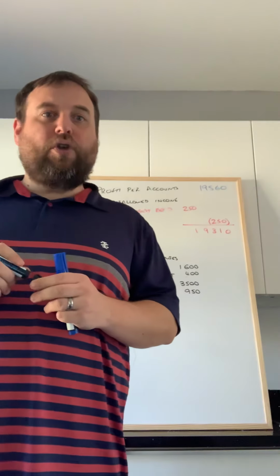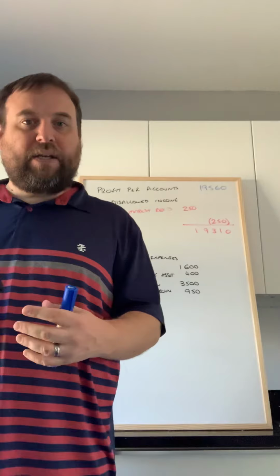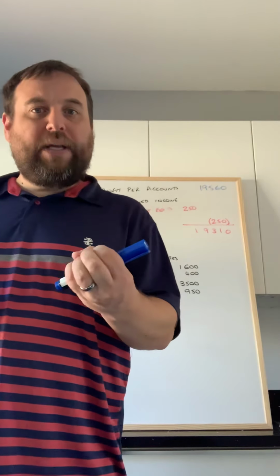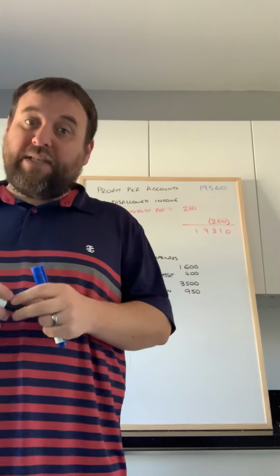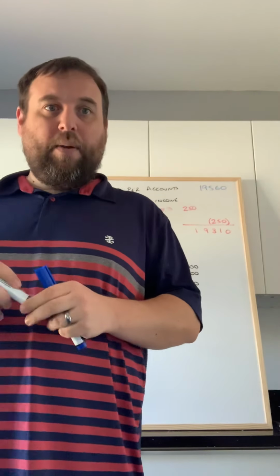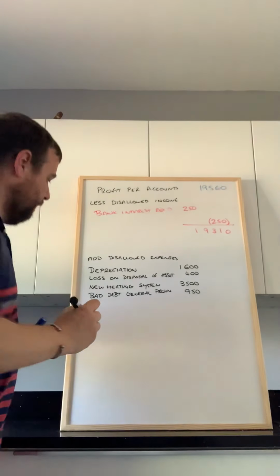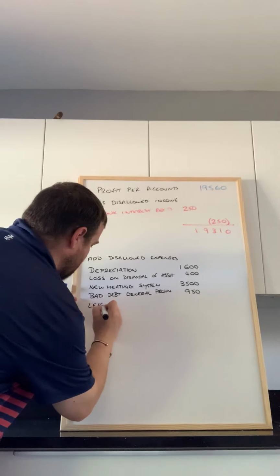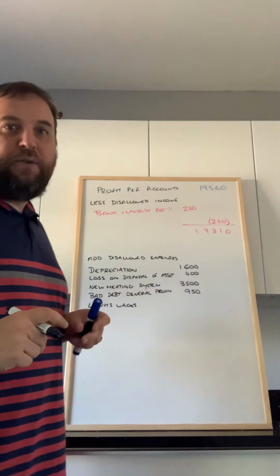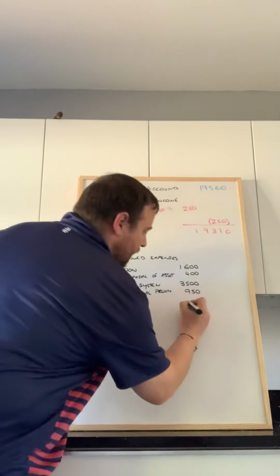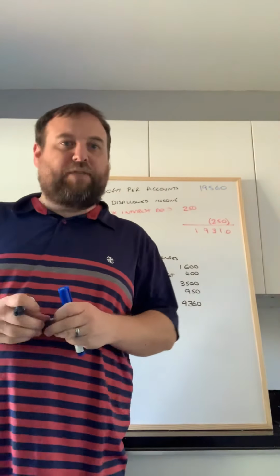Depreciation, we've done. Loss on disposal, we've done. Lee's wages, the wages that she takes herself as a self-employed sole trader, are not allowed. If it's a limited company, it would be, as we saw in our assignment, but it is not. We are told that Lee's wages are £180 a week, and that figure is 9,360, and that is not allowed, so that would have to come out.